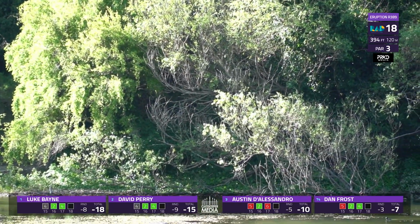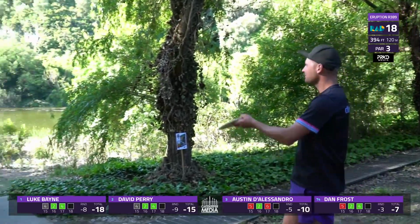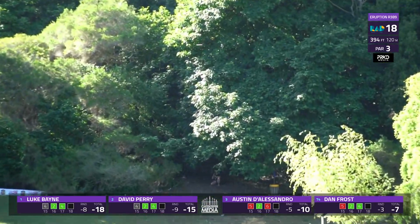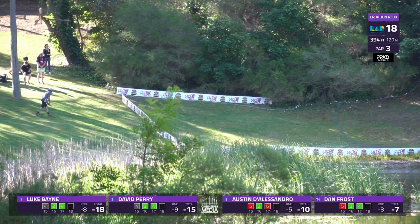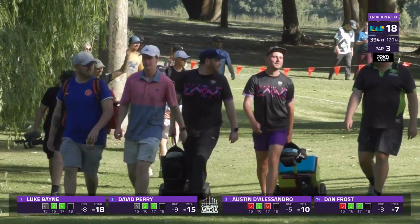It's funny how quickly you can rack up a score on this hole. Certainly need to take a breath, reset. Now he's throwing 5 from the tee, which nobody wants to do. If you're not first, you're last, but I don't know. This is tough to watch. This looks safe though. Needs to get down though. Oh, and that's found OB long. Jeez, that's a horrendous break for Austin. So at least he gets to walk it all in.